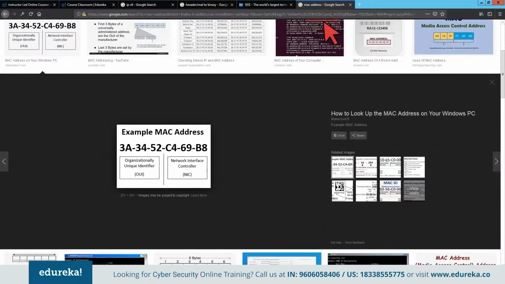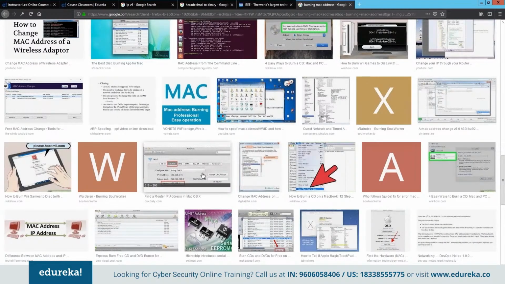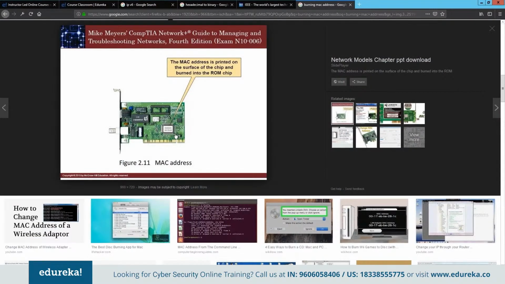This is how the MAC address looks like: 3A, 34, 35, 26, C4, 69. These MAC addresses are embedded on the network device. This is a network interface card where you can see the MAC address printed, but actually it is not like a printed one. It will be like a burnt-in address. They burn a few sockets just to make sure the particular value will not change, as they make the address at hardware level. It's not on a software level. So the physical address will not change.